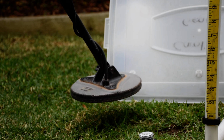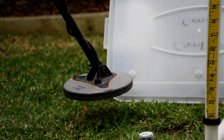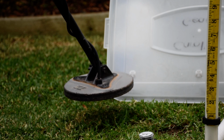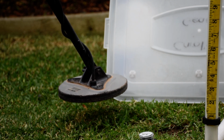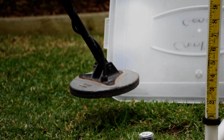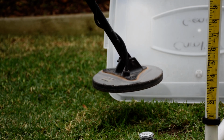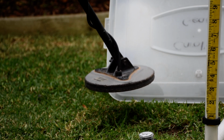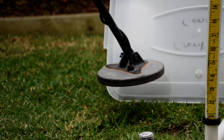So this is very important, like I said in one of my tips, where if you do a factory reset, which takes the threshold B to 50, and your machine's null point on those particular days is say 48, you're instantly above null, which is going to decrease your chance of finding small gold with the small coil, because that's what you're doing with the small coil. You're saying to yourself, well, I'm going to go find small gold today. Of course, if you walk over a big bit, it's going to take care of itself. You're going to pick it up as long as it's within range of the small coil. But going under null will enhance the signal for small gold, and I'm going to show you that in a sec.